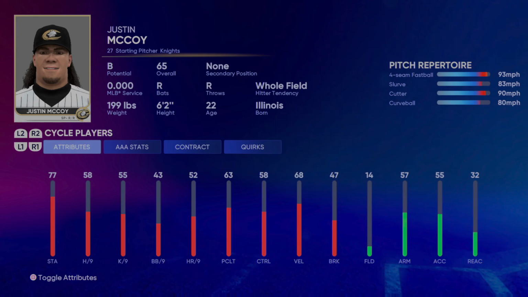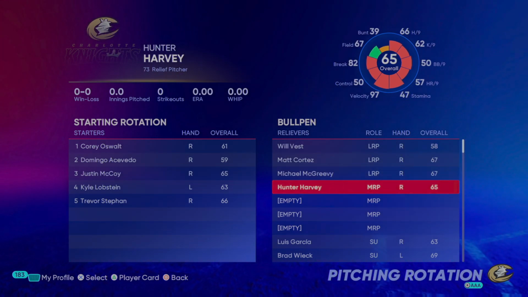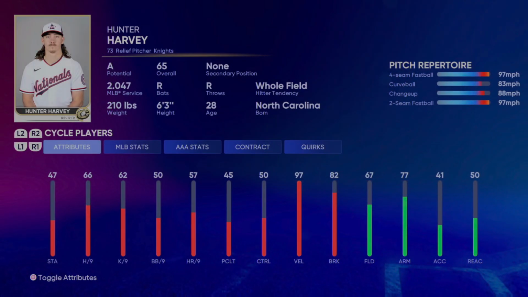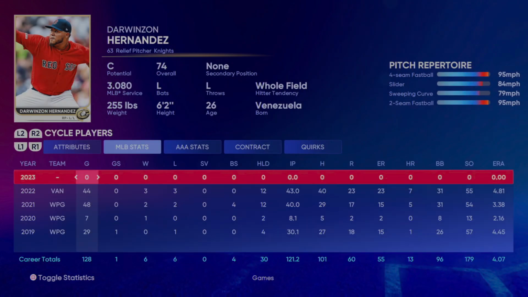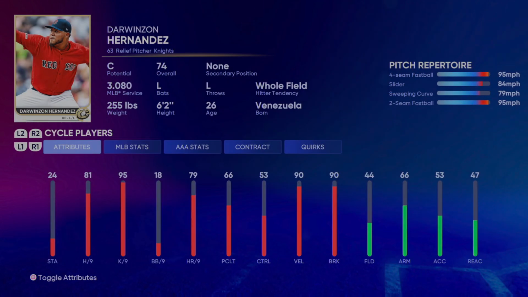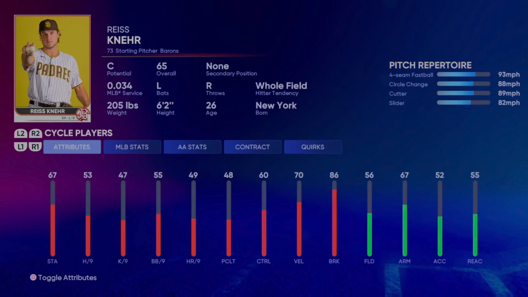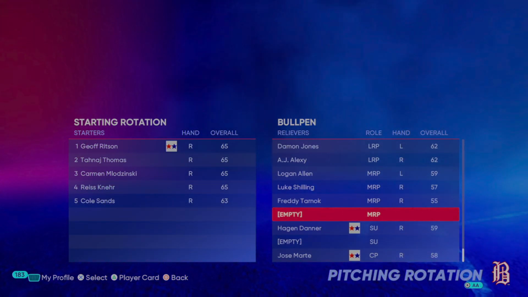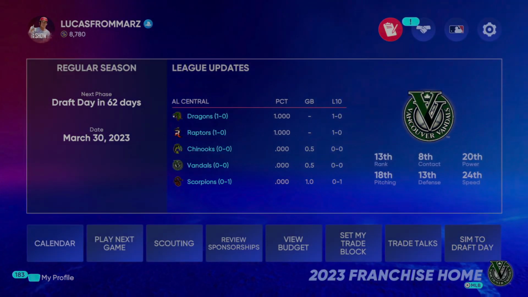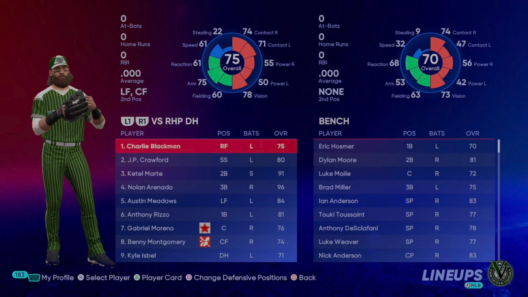Justin McCoy, I think he might be a draft pick that they got last year, but overall there's not a lot of starting pitching prospects on this team at all. Darwin Hernandez, that walk rate is so bad. If he does well in AAA, then sure, but right now he's going to start there because of that walk per 9. As you can see here, no pitching prospects to speak of on this team, besides maybe Justin McCoy, although he might be a low peak potential player.